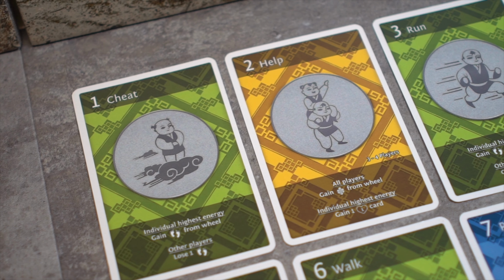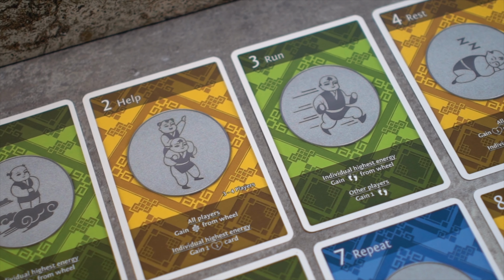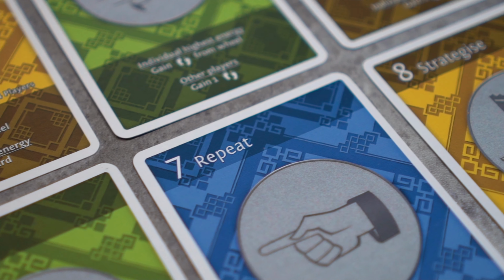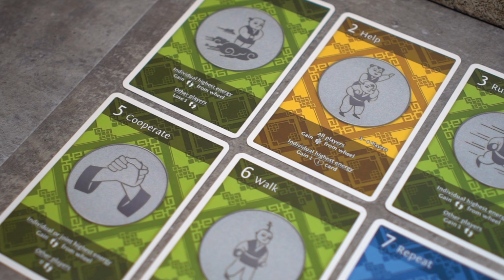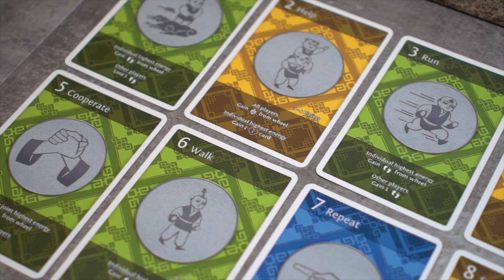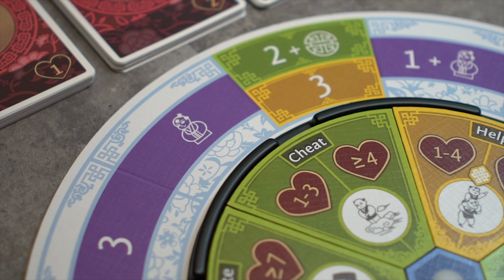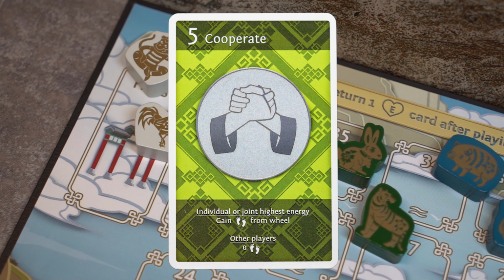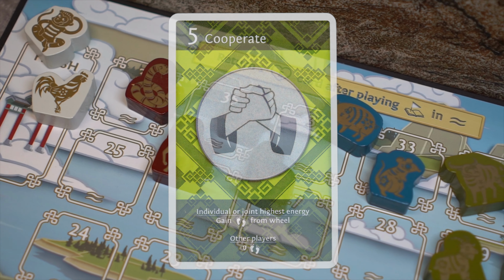In order to move along the racetrack, as well as gain other bonuses to aid the Zodiac animals, players will play action cards. There are 8 action cards in the game: cheat, help, run, rest, cooperate, walk, repeat, and strategize. Each action has its own effect, and depending on how much energy is played, will gain players benefits from the action wheel. This is cooperate. When playing this card, the individual or joint highest energy gains movement from the wheel.